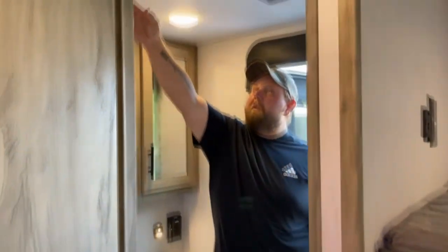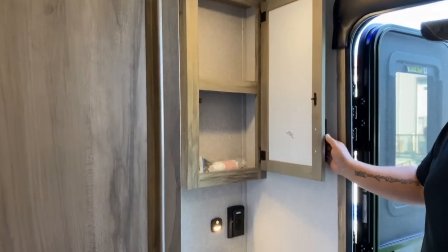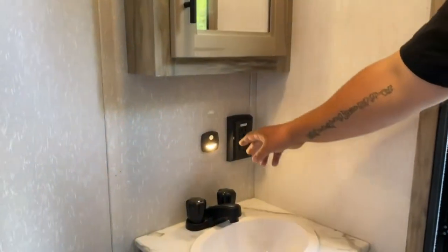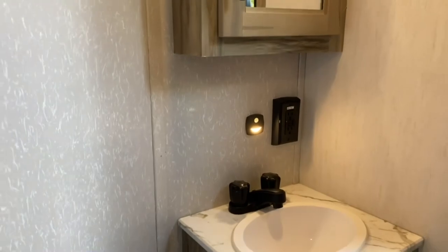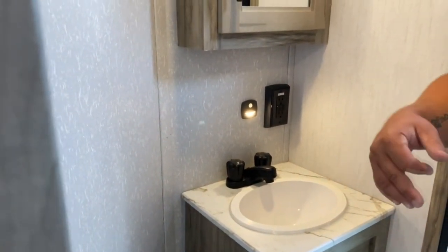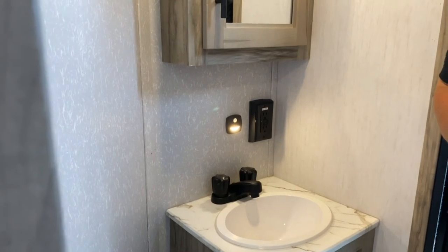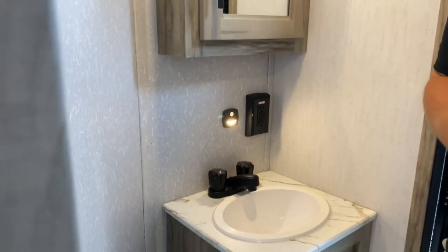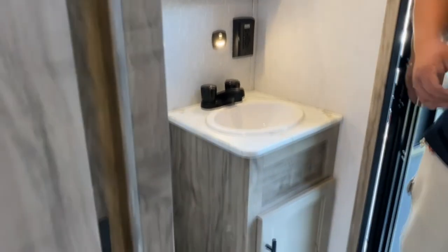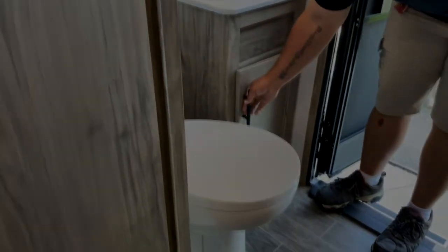You do have a fan in here for air circulation. You've got storage behind it and another black tank treatment supply. There's another motion sensor in here as well. This here is a GFI outlet — kind of like a breaker for your outlet. If your outlets aren't working even though you're plugged in, check if that's tripped. If it shows red, just push it to reset and you should be good. If it's not lit up at all, check your breaker box. If the breaker isn't tripped either, that means your GFI is bad. You've got your sink, storage on the bottom, and your toilet back here.